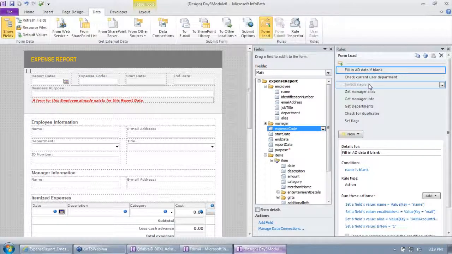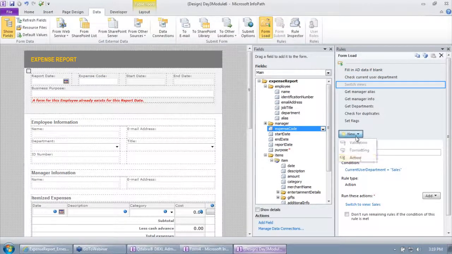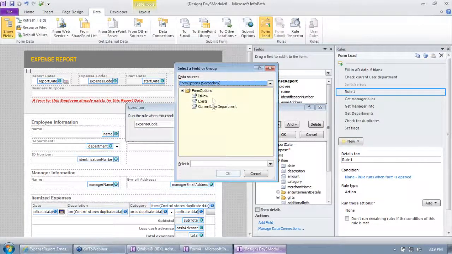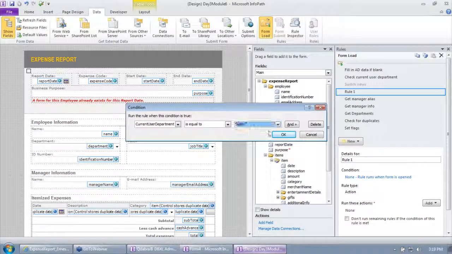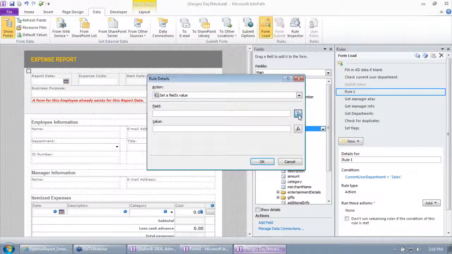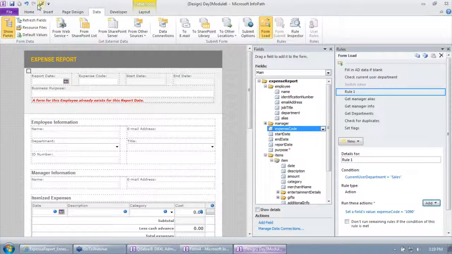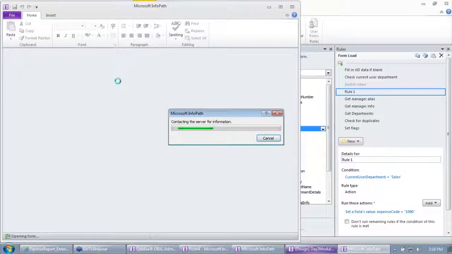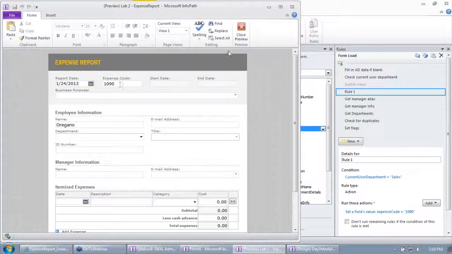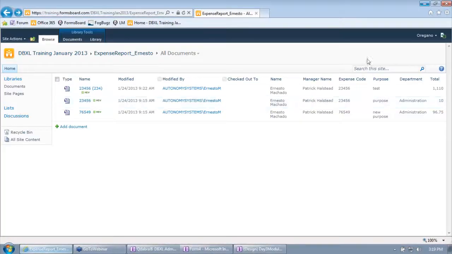So we're going to add an onload rule here, and we'll say if the current user department is equal to sales, then we're going to set the expense code for them. Let's say the expense code is 1090, whatever. So now when I preview this form, I'm not a member of sales. Well, I am still signed in as a member of sales.